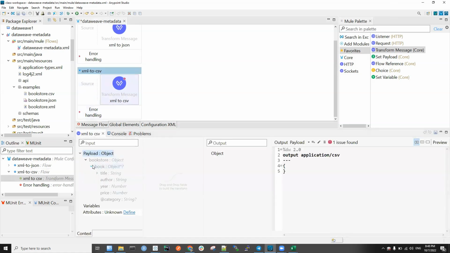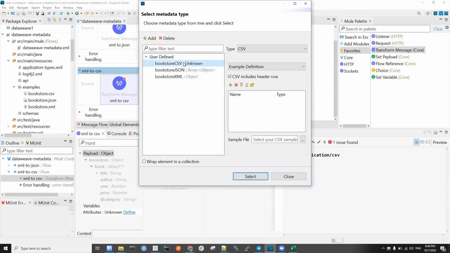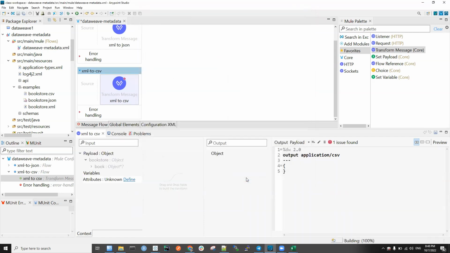Okay, so here, let me specify. I have this one. The output. Here we can click. If you see such kind of thing, just right click here and set metadata. CSV says unknown. Maybe it doesn't know the structure. Let me just select and see what it does. Okay, my CSV. Okay, you remember the CSV?